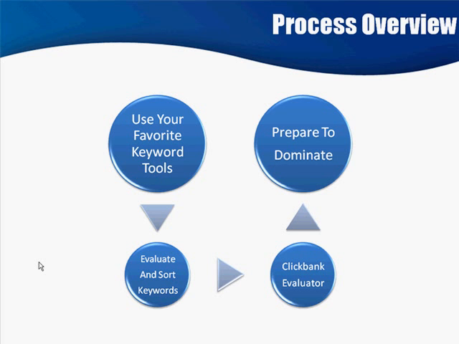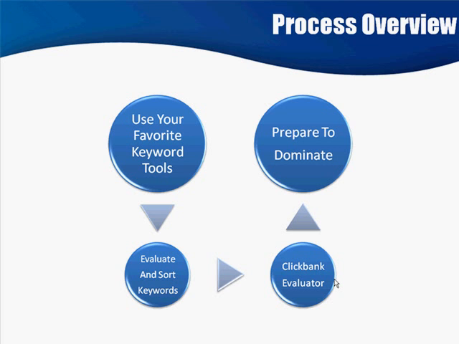After we've got all of our keywords and we sort and pick which ones we're actually going to use, then we're going to go back to the Clickbank Evaluator, because this is just a spreadsheet that I'm giving you, and it will allow us to get more accurate results on whether we should really pursue this. We've already picked this product, but we want a little bit better understanding of what to expect from it, right?